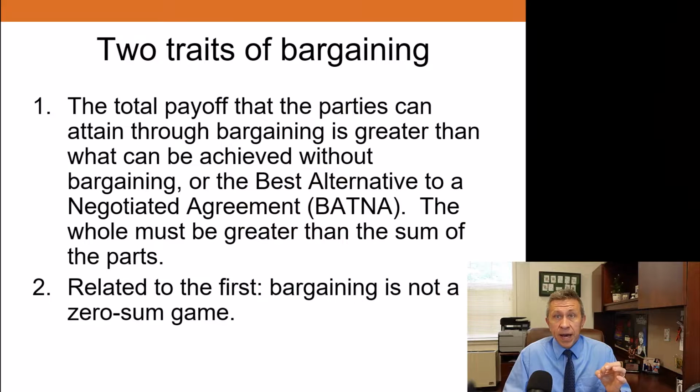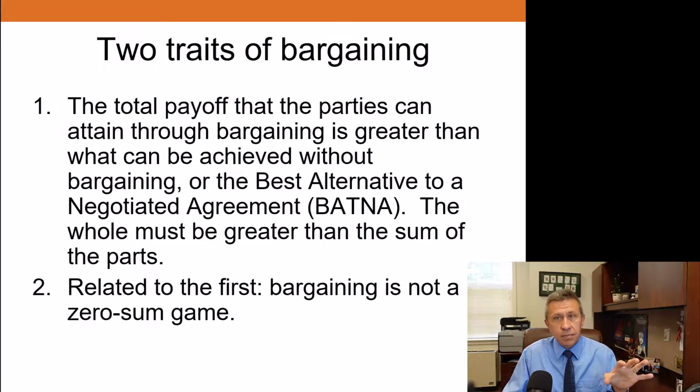First, taking a step back, two key traits of bargaining. One, the total payoff that can be achieved has to be greater than what can be achieved outside of the bargained agreement in order to have a solution. If this wasn't the case, no solution is possible under a voluntary agreement. We refer to this as the BATNA, the best alternative to the negotiated agreement, and the BATNAs will be very important in determining the outcomes in equilibrium of a bargained agreement.